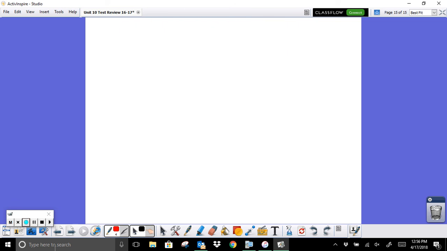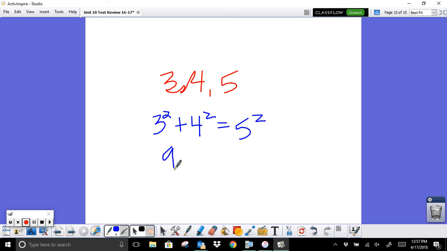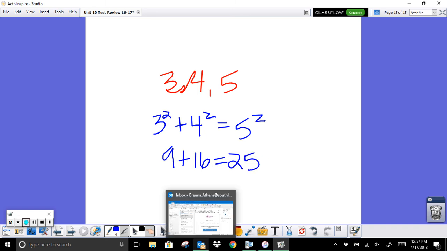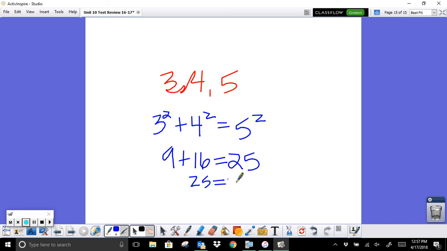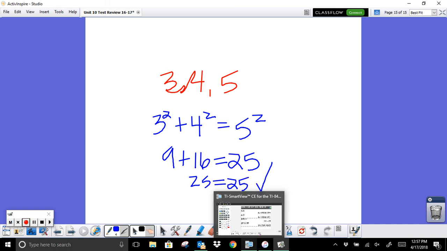Okay, only other thing is that there is a question on the test that asks you if certain numbers make a right triangle. Remember, with right triangles, we use Pythagorean theorem. So if I were to ask you, does 3, 4, 5 make a right triangle? You have got to plug this into Pythagorean theorem. And if it's true, then it works. So 3 squared plus 4 squared equals 5 squared. So 3 squared is 9, 4 squared is 16. And if that equals 25, then this is a right triangle. So 9 plus 16 is 25. That does equal 25. So that is a right triangle. Okay, so you'll see that tomorrow on the test. So just make sure you're plugging that into Pythagorean theorem.